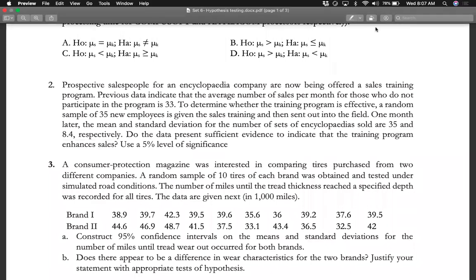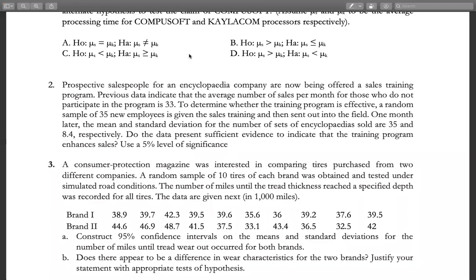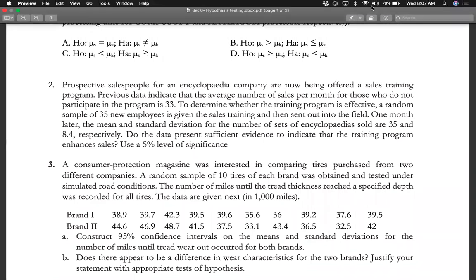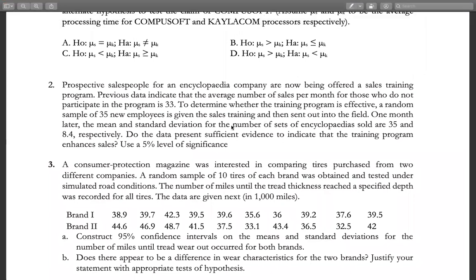So what is going to be the alternative hypothesis? Can you write it mathematically for me in the chat? What is going to be the alternate hypothesis? If mu is the average sales that is recorded, what do you think will be the alternate hypothesis? Very good. It means that Lucille says that the alternate hypothesis is mu is greater than 33, right? So what will be the corresponding null hypothesis in this situation?